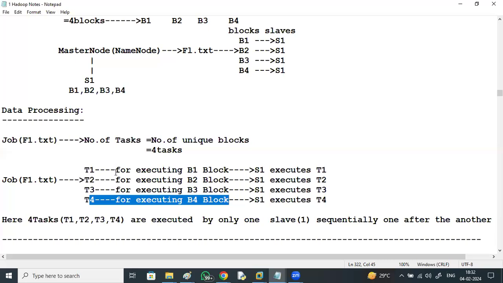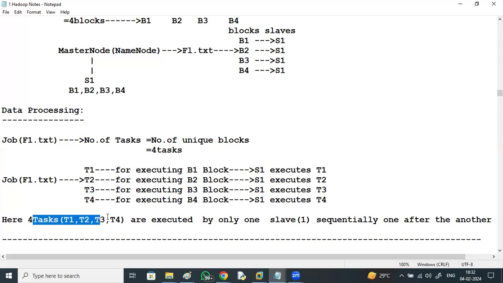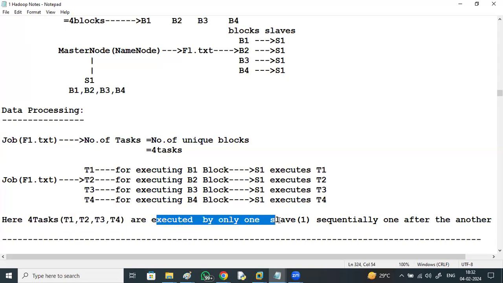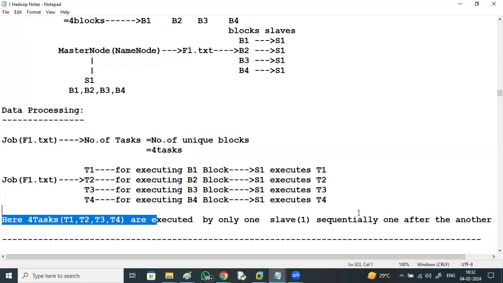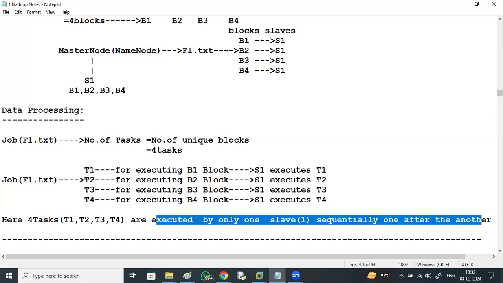Who should execute T1? S1 only. T2, S1 only. T3, S1 only. T4, S1 only. Here all the 4 tasks are executed by only one slave, sequentially one after another. That's why no parallel processing takes more time.